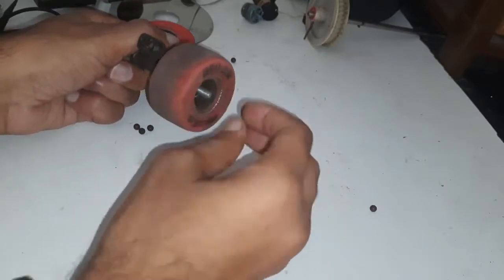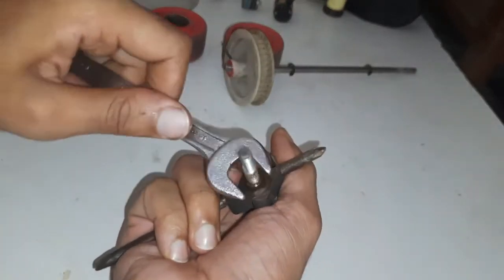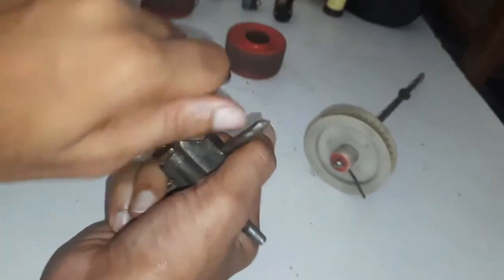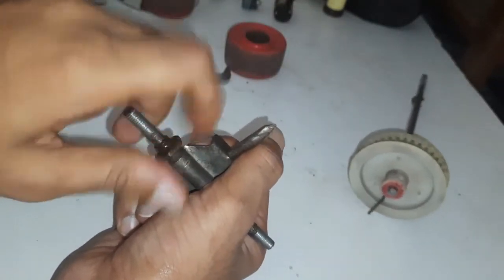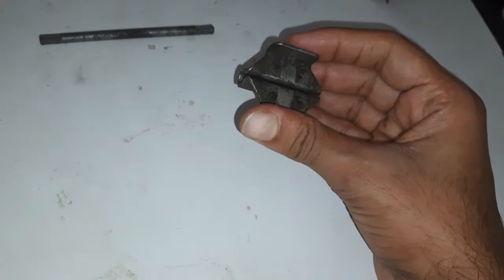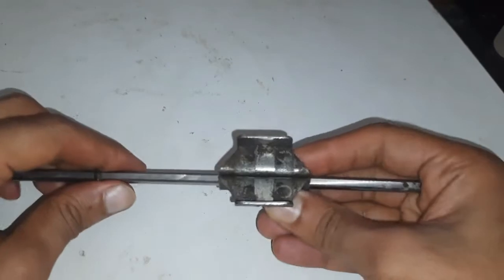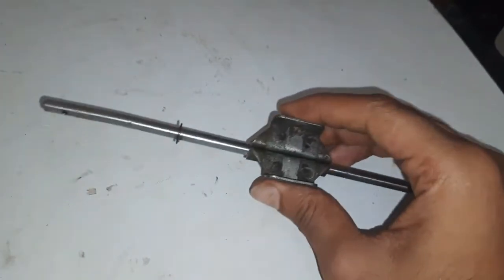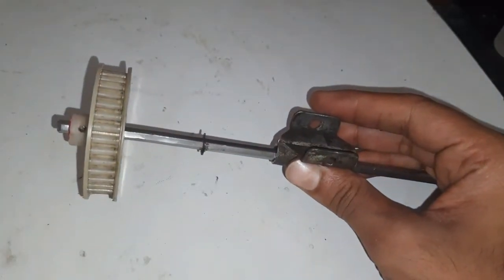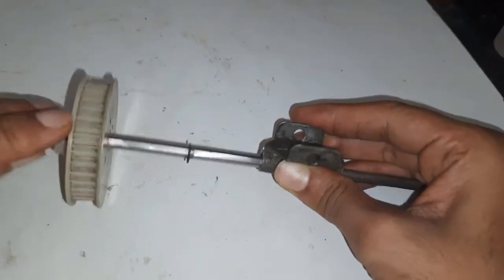So after removing the wheels, we only need this part. I will insert a big steel rod. This gear wheel will wind the rope and it will be connected to the motor.